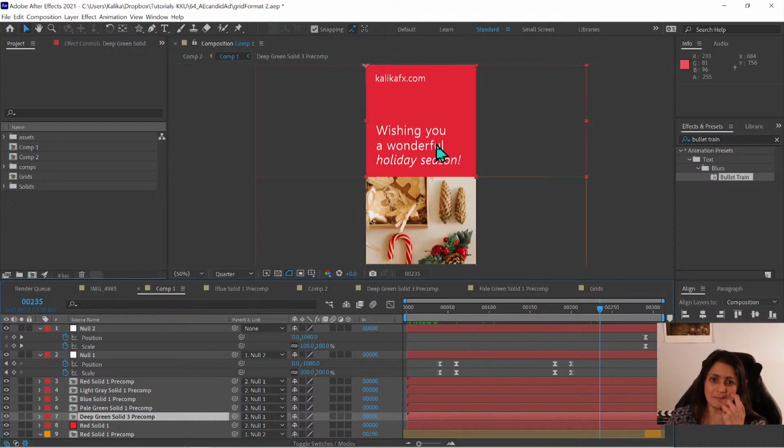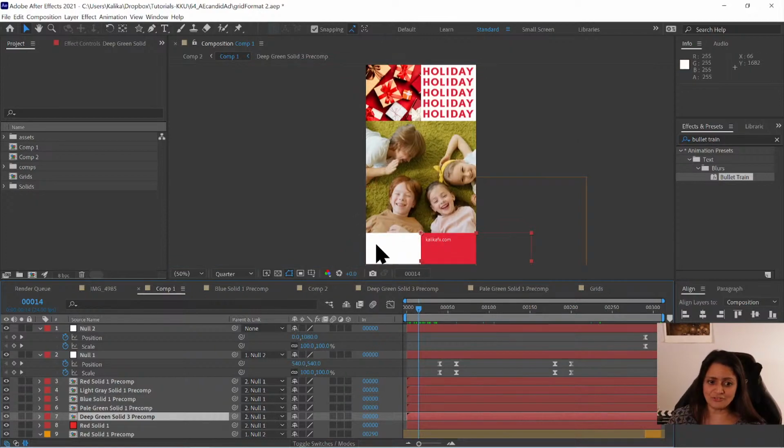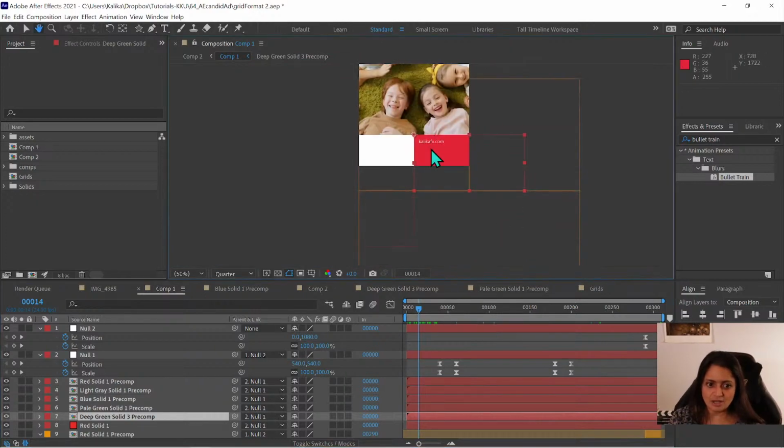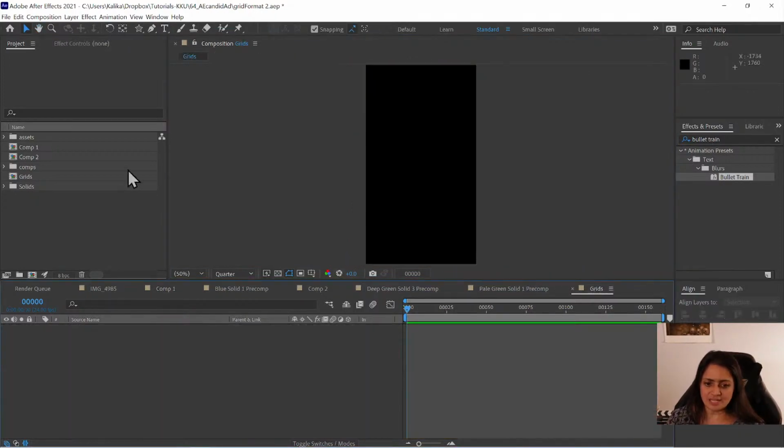So I'm going to make my smallest box be 1080 pixels width by height. Okay, everything in this animation is modular. It's all squares. Even if it looks like it's a rectangle, you'll notice if I just drag down, they're actually squares. Okay, so in my grids, I'm going to make 2 up at the top, 1 larger one, and then 2 down at the bottom.